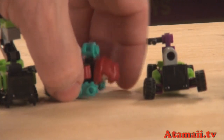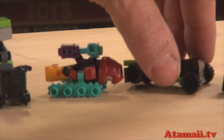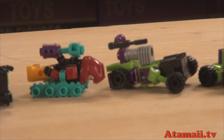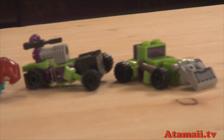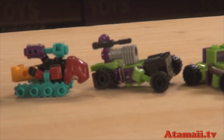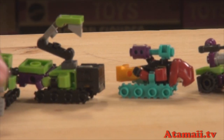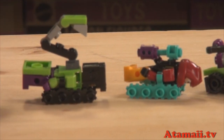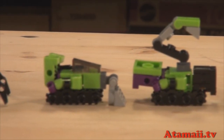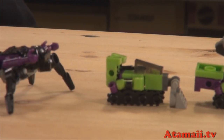So these guys aren't really robust like your regular Transformers action figures, right? Just like a Lego, the pieces will fall off if you start messing with them, right, Alex? But how do you like these so far? Were they interesting? So you enjoy putting them together? And they're combiners, so in theory you can combine these and make original kinds of Transformers vehicles, which would be interesting.